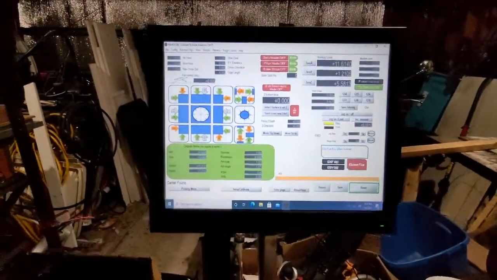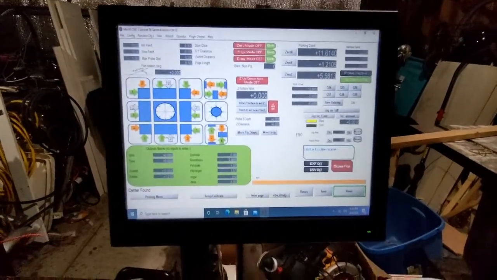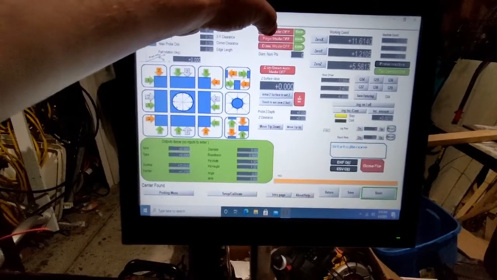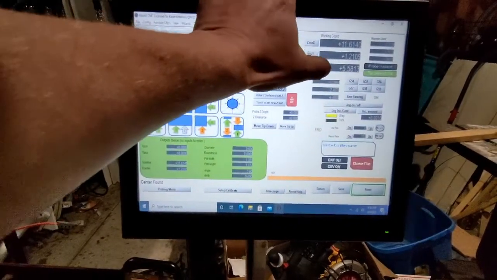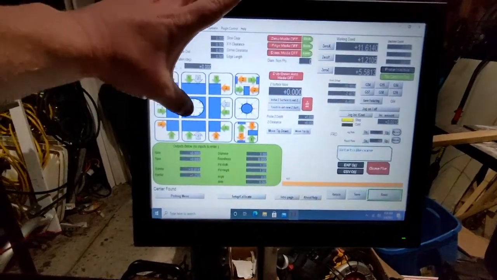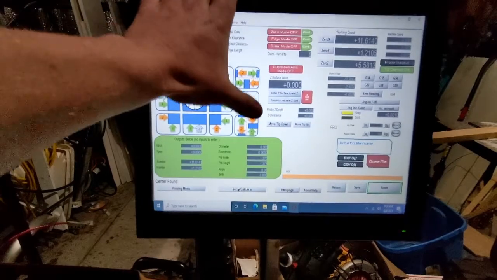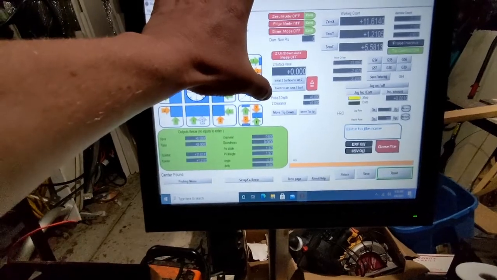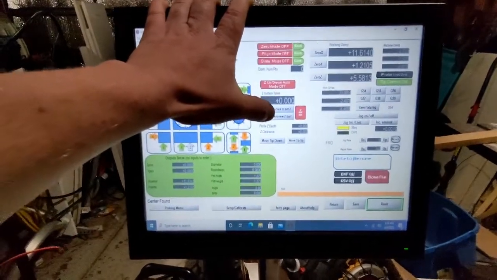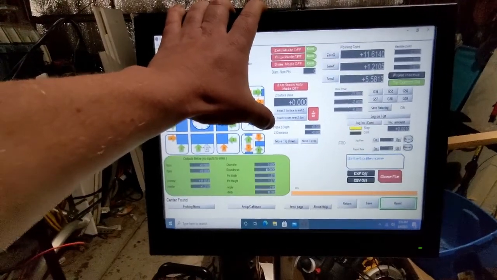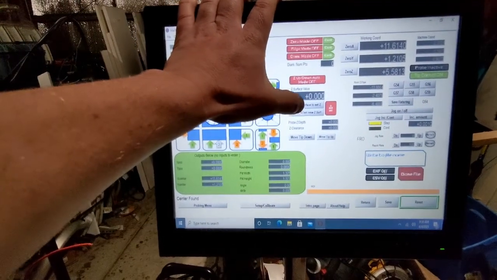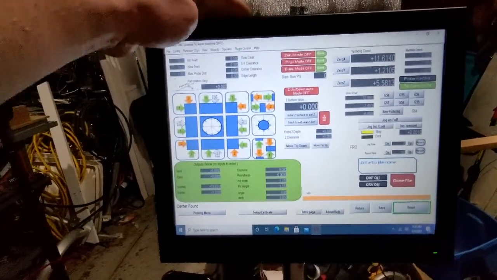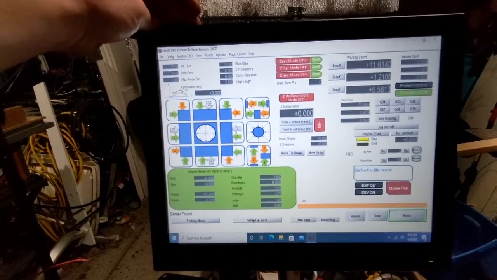So what I'm going to do now is, since I know that the machine is zeroed off, there is a zero mode, which is off. But if you click that on, what it'll do at the end is make sure your working coordinates are all zeroed to that specific spot. Z surface values, you can probe for Z, especially with the touch probe. For this case, it's not going to help me yet until I get any more TTS style holders where I can set the Z height and then find the Z height of each tool and define it within Mach. So that's for another day.